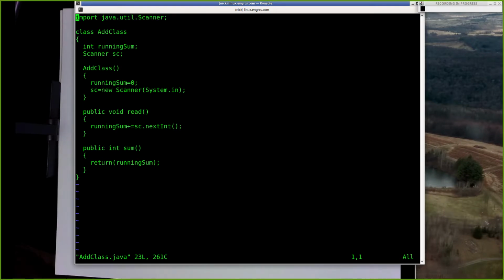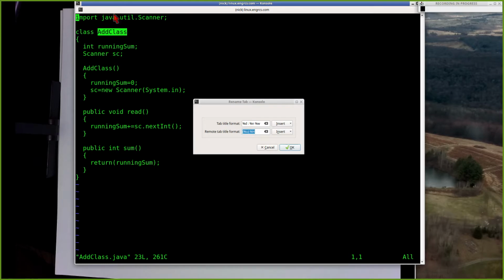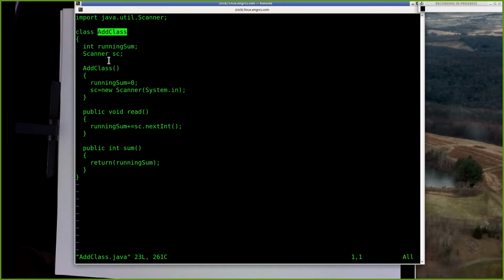So here's a way to do that. Here's the AddClass constructor. I import the Java scanner, and the scanner and the running sum are declared outside of any method, so that they're available in all of these methods. The constructor zeroes out the running sum and opens the scanner on System.in. And then the read method uses the scanner's nextInt and adds that to the running sum, and then the sum method just returns whatever the current running sum is.